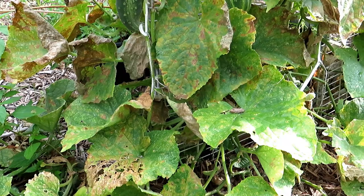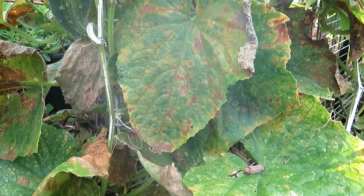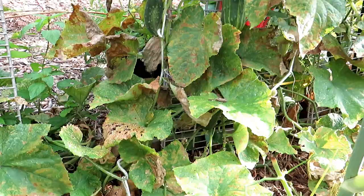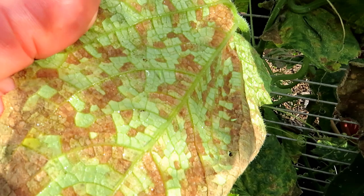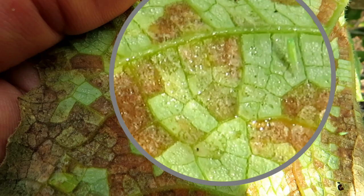This is my first wave of cucumber plants — planted a good six to eight weeks older than the ones we were just looking at. There are a couple cucumbers on there to come off. You can see the leaves die off where they've been chewed underneath, starting to yellow out. Leaf hoppers can really do damage. If it's not leaf hoppers, it could be spider mites — I haven't been able to find them because I did spray. But you'll note the leaf hopper — there's one right in there; it's bright green. I'll try to get it with the magnifier in my editor.